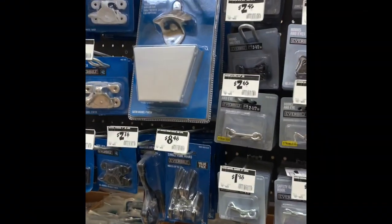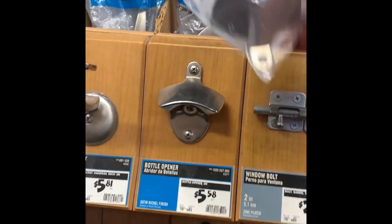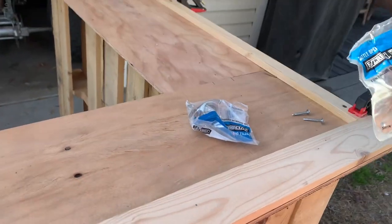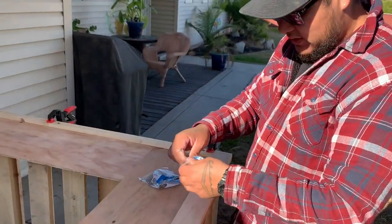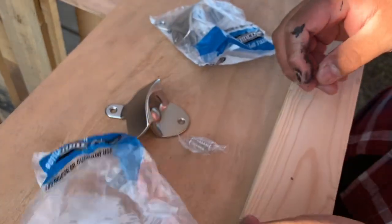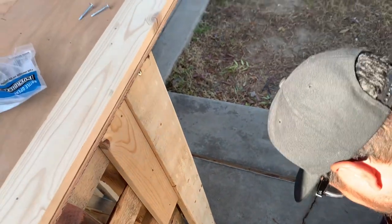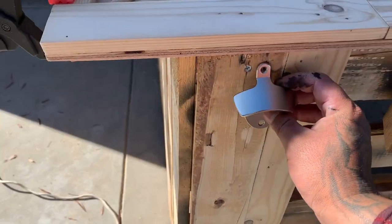We're out here getting some stuff. Thought about taking these, but we're going to take some of these over here, the black ones. Them looks the best. Take two of these. We ended up getting these right here. Wonder if we're getting these bottle openers for soda only? So we're gonna be slapping these right here, underneath, probably where that bolt's at. Oh, one says for soda, one for beer.